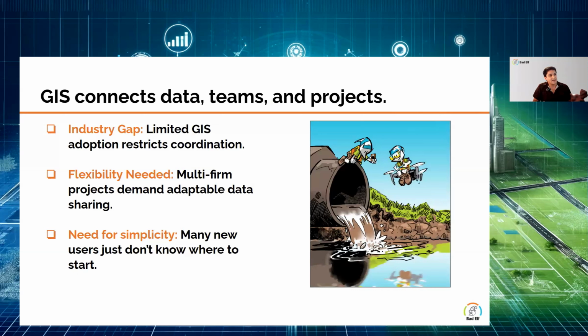So GIS, it connects data, teams, and projects. And in many parts of the country, the wastewater industry has not yet adopted the GIS revolution. James and his company inside of Texas are one of the early adopters of GIS in this way. But it's a huge deal that this hasn't happened, because not only does every dwelling, office, and shop need a working septic system, but this industry is also inherently tied to subsurface utilities, construction, engineering, zoning, real estate, all of it. And as we saw from Jim's presentation as an end user, he often finds himself in the mix of many different firms that all handle spatial data differently.